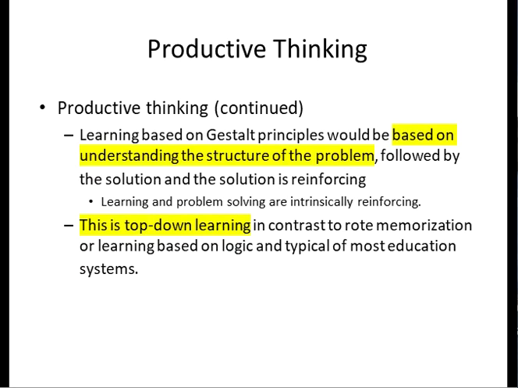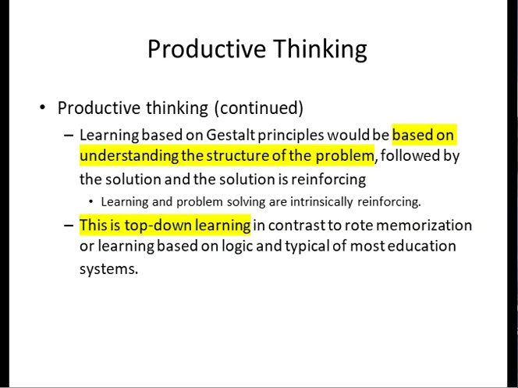So, productive thinking continued. Learning based on Gestalt principles will be based on understanding the structure of the problem, followed by the solution, and the solution is reinforcing. We'll see more about this in an upcoming chapter on behaviorism, but you guys have had enough classes to realize this. Behaviorism is about reinforcing, particularly operant conditioning. So if we find a solution to a particular problem, that solution being found is reinforcing to us. So learning and problem solving are intrinsically reinforcing. When we learn these ways, as Gestaltists see it, it becomes a reinforcing thing for us as well. Remember what reinforcing is. If something is reinforced, we're more likely to use that skill or technique in the future.